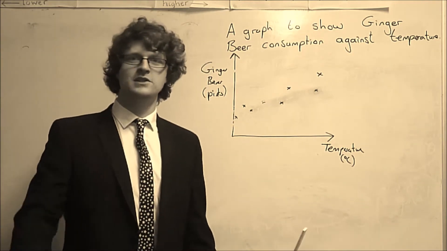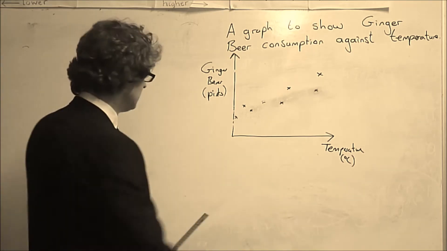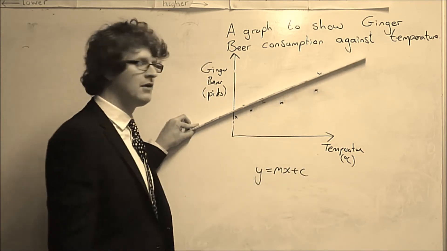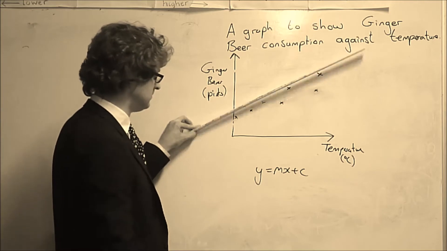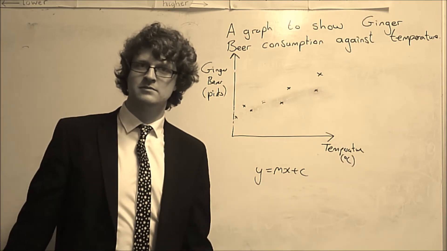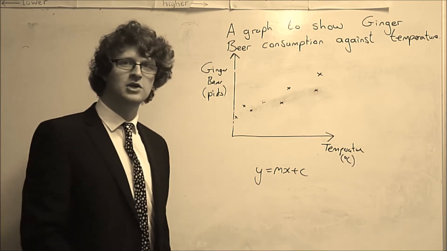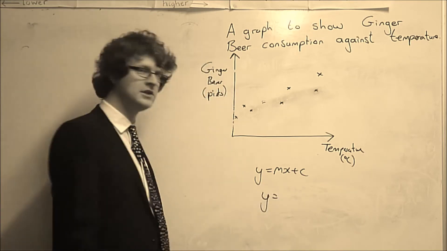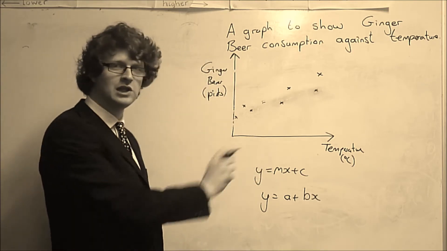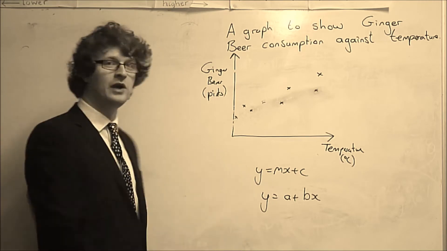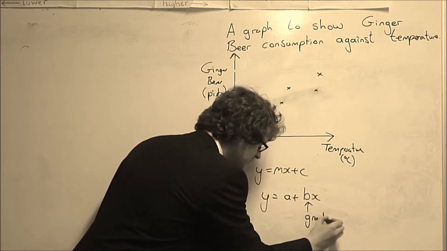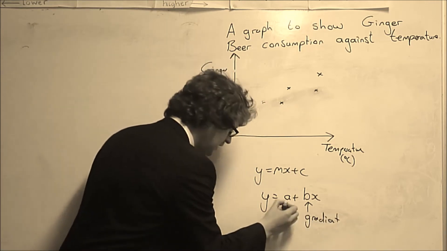Now in the future, hopefully we will have a better way of doing this, and maybe be able to get the equation of our line that will perfectly represent the line of best fit. This will probably be called our regression line. But I reckon maybe they will use a different form of the straight line equation: a plus bx, just a little bit of rearrangement and relabeling. So B would be the gradient and A would be the intercept.